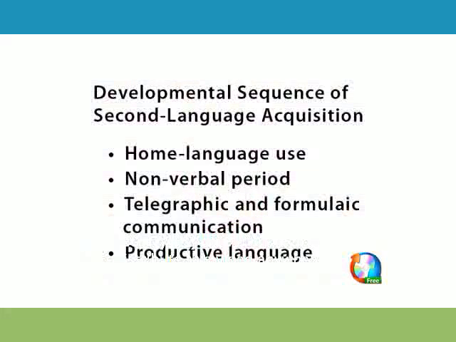Not quite. Here's the developmental sequence that researchers have seen with children who are 3, 4, or 5 years old who come into, let's say, an English-speaking context. They come with their home language, and now they are starting over again. They often start just using their home language in the new situation.